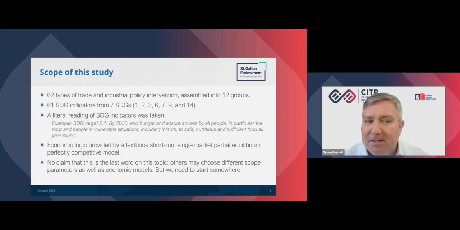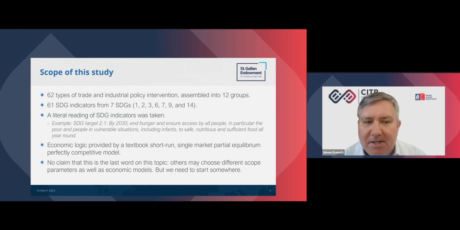And there are clearly some SDG indicators which have nothing to do with market processes, which are important from a development point of view, but which we do not say anything about. So I don't want you to think that the 61 SDG indicators is the universe. It certainly isn't, but it's a large enough number of them. What we did was to take each one of those indicators and to do a literal reading of them.